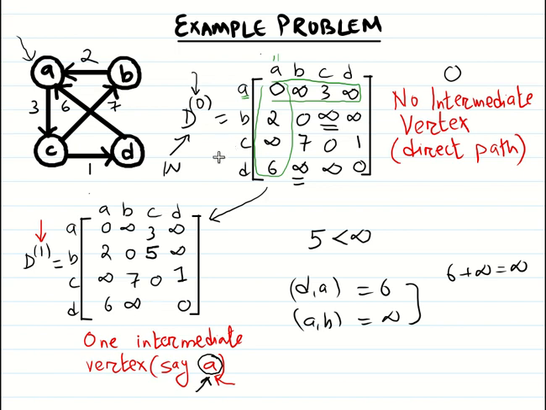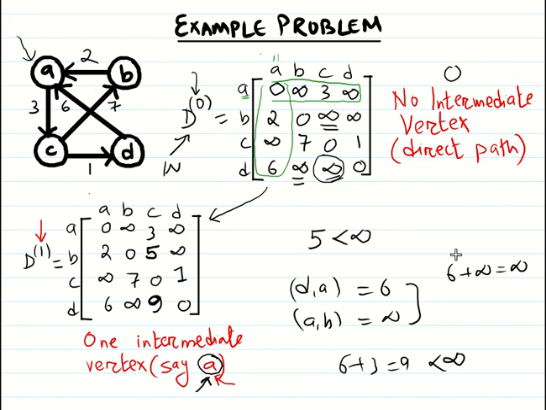Now let us calculate D to C, the last one. D to C was infinity previously. Now if I go via A, I get a new path. D to A is 6, and A to C is 3. 6 plus 3 is 9, and 9 is less than infinity. So I get a better path, so I get an update. So this is my D1. In D1, I got new updates, highlighted here: B to C is 5 and D to C is 9.